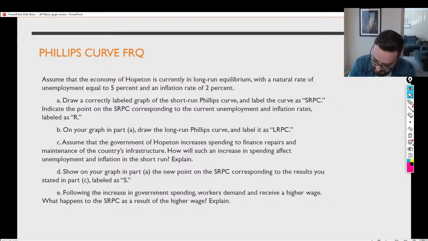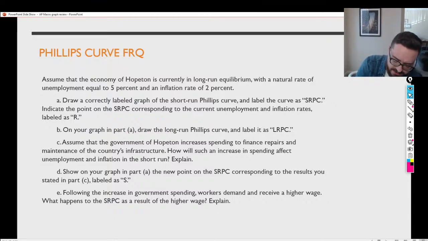So again, if I'm doing this on my AP exam, I know it's annoying to write the full words unemployment rate. Like, man, life is short. Writing the word unemployment is a long part of my life. I can't believe you're making me do it, Mr. McRitchie. Yeah, sorry, bummer. Write the word. Don't abbreviate your axes. Just be safe. You don't want to have the grader who's really annoying about this. Okay, so we are at long-run equilibrium. It tells me that the natural rate is 5% and the inflation rate is 2%.